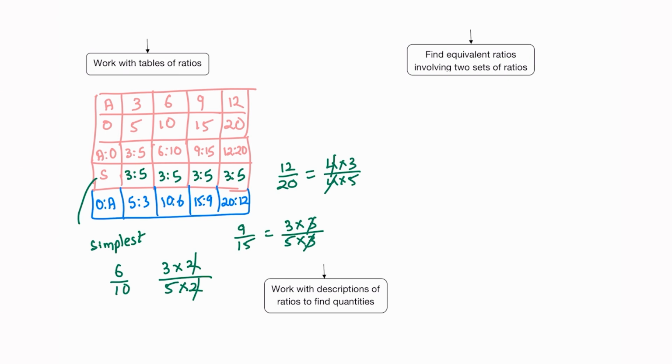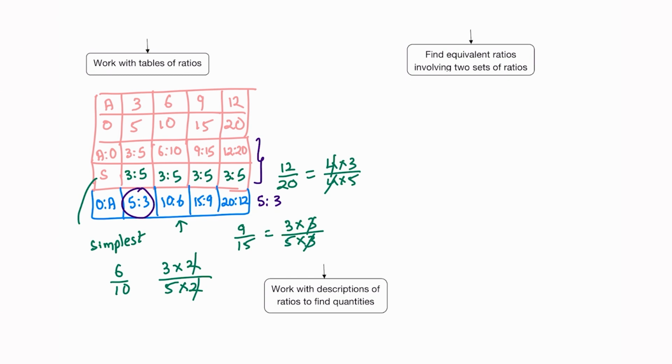Did you see that? So when the quantities are increasing proportionately, the simplest form of all those ratios will be the same. And if you want to try this for oranges to apple, try and check. You will get for all of them, the answer is going to be 5 as to 3. Okay, so this is how you work with tables. You find the simplest form and you also write these ratios. Okay, moving to the next part.